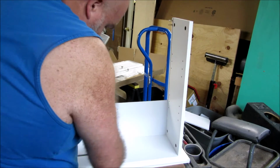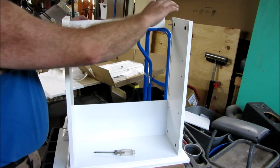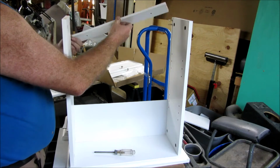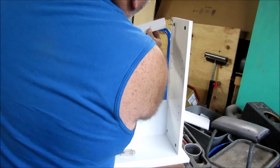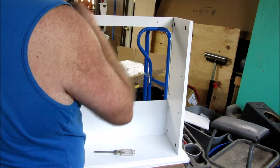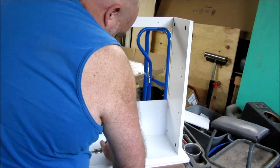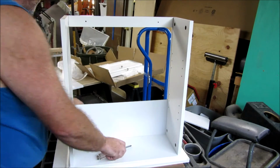What you want to get with these cam bolts is that they have to push in quite a ways before they'll turn. I'm going to go ahead and put these in, make sure we got the holes. Oh, there's holes on both sides of it, so I don't know if it really matters what direction this goes, to be honest. It doesn't really say. But I'm going to go ahead and put this part of it in, and then I'm going to tighten these cam bolts down here in the bottom. That'll hold this stiffer.